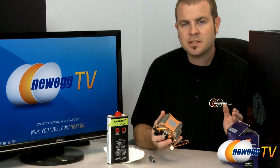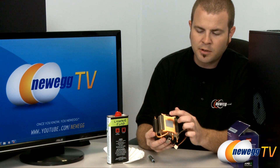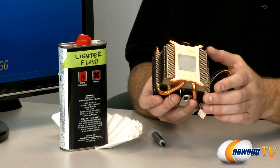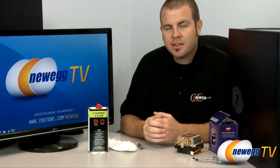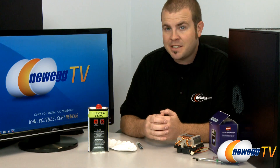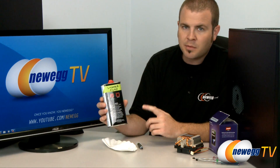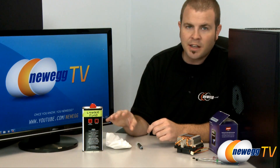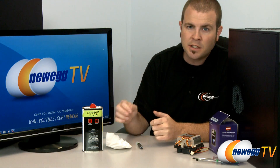If you buy a retail box CPU such as this one, you'll get a stock heatsink fan and that almost always comes with a little square of gray thermal paste pre-applied. So what we need to worry about for our installed CPU is removing that layer of thermal paste that's already on there and making sure we have a nice clean surface for installing our new CPU. There are products that can help with this, such as the Arctic Silver Thermal Material Remover and Surface Purifier. We're going to go with a more home-brewed method today — some lighter fluid along with coffee filters. You can also use a lint-free cloth as well as rubbing alcohol, but if you're using harsher fluids make sure you're very careful not to drip any on your motherboard.